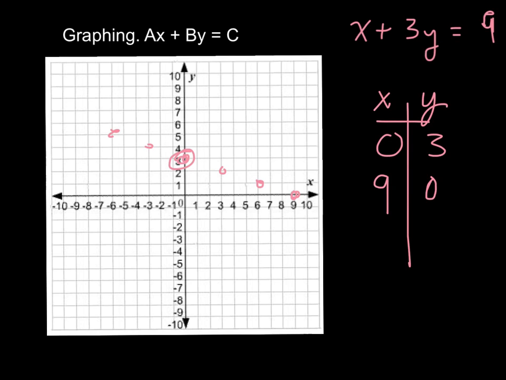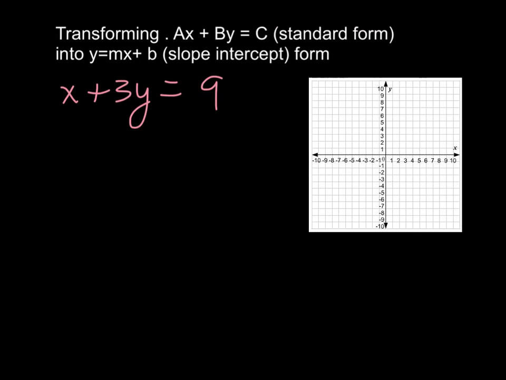One connection that occurs with slope-intercept is when you transform from standard into slope-intercept. It's another way to make the connection between the two forms. It's also a quick way to graph if you don't like doing this method right here. So another way to graph an equation in standard form is to use your knowledge of transforming equations in order to get an equivalent equation in slope-intercept form.